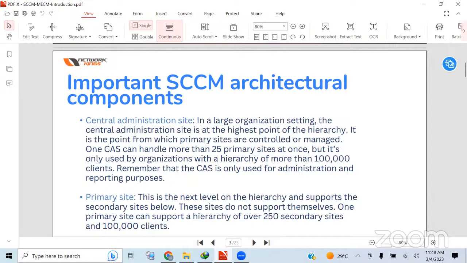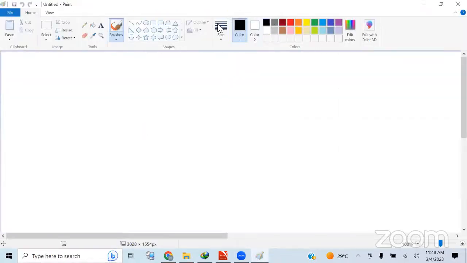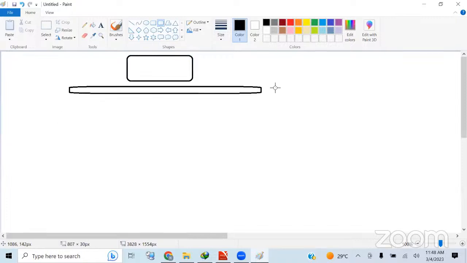So let me just show you the architecture. Let's suppose you're configuring the CAS, the central administration site. Then under this CAS, you can configure multiple primary sites where the number of devices is high.